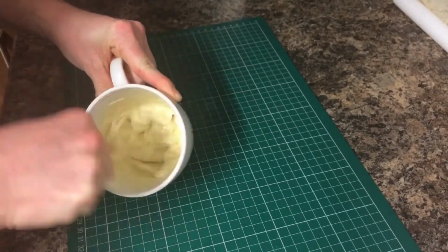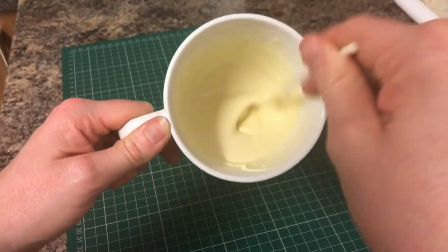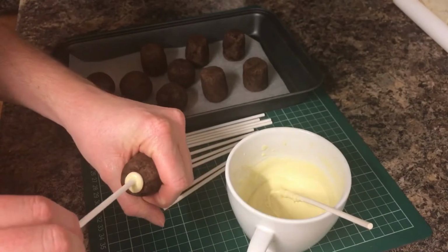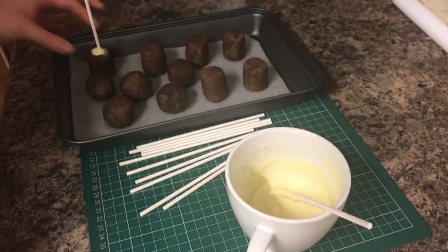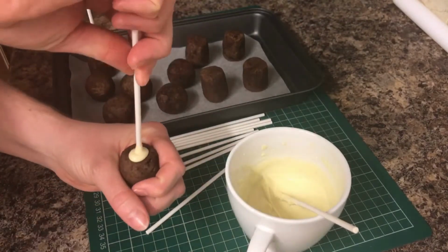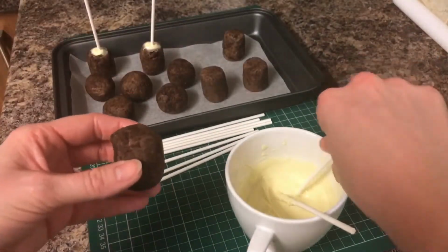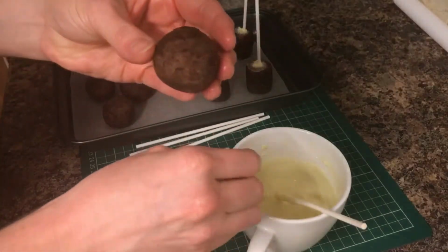Next, we're going to melt the white chocolate. I put mine in the microwave for 30 seconds at a time so I don't overheat my chocolate. You want to dip your lollipop stick into the melted white chocolate and support the cake pop in one hand and then gently but firmly push the lollipop stick in about 3/4 of the way and then gently rub your finger around the lip of the white chocolate, which will just create a neat finish once we've gone in and give our cake pops a full dip.